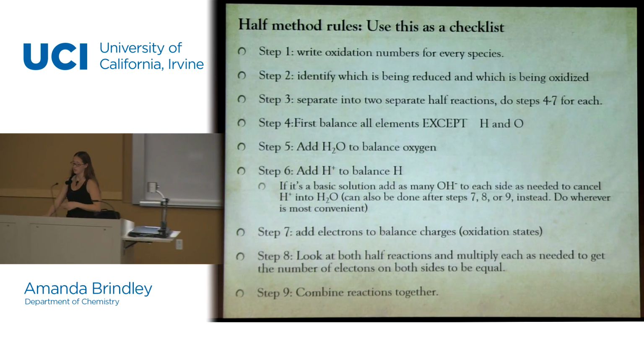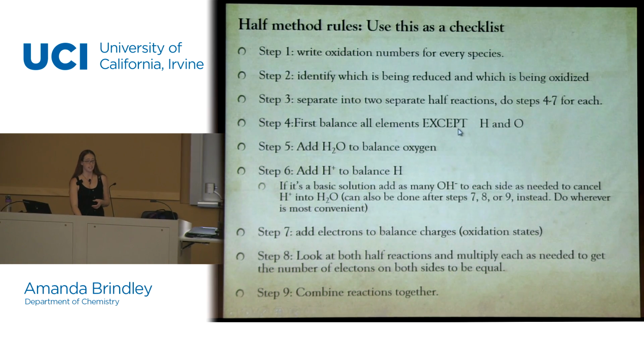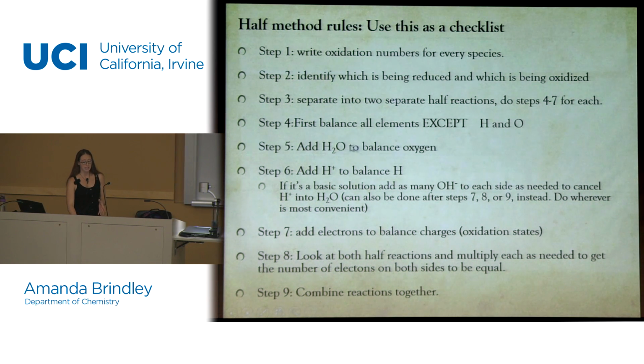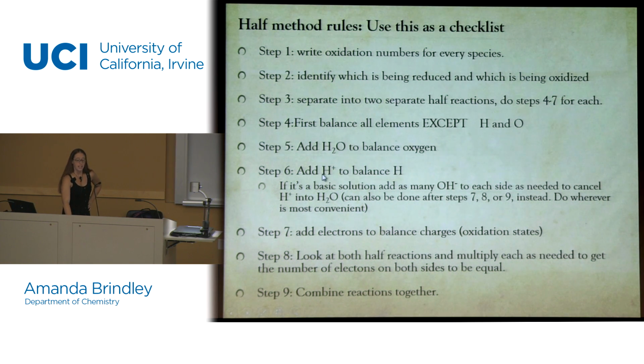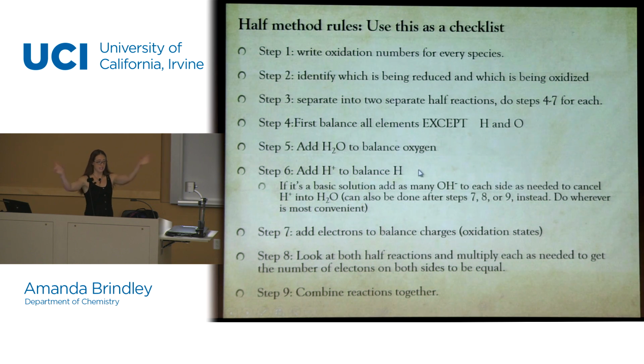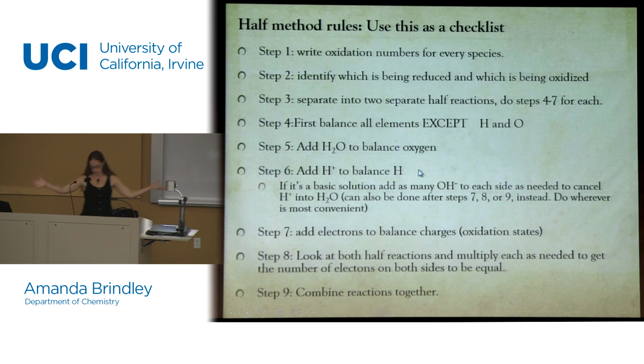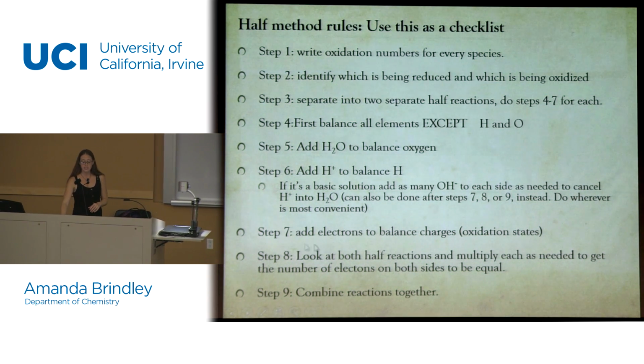At this point, you balance everything that isn't hydrogen and oxygen. It's important, do that first. Then you balance your oxygens with water, okay? You don't worry about your hydrogens, whatever. You'll deal with that later. You just deal with your oxygens. Again, I'm going through this way too fast to write, so just print off the slide. You add H+ to balance the hydrogens, because at this point, that's really all you have left to do. And then if you have a basic solution, you add OH- equal to the number of H+ on each side. We'll do examples of this. Then step 7 is important.